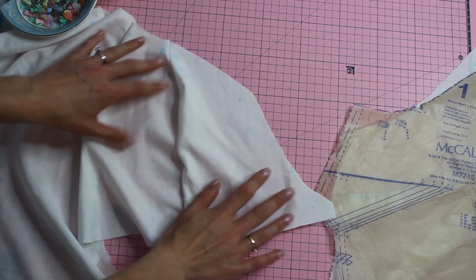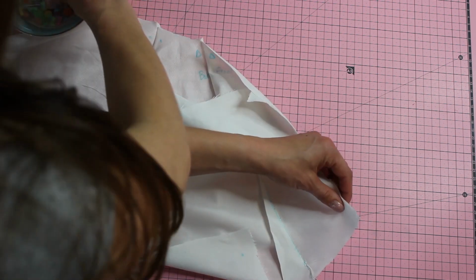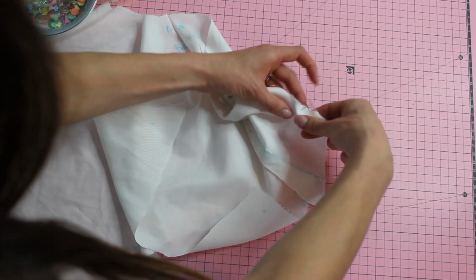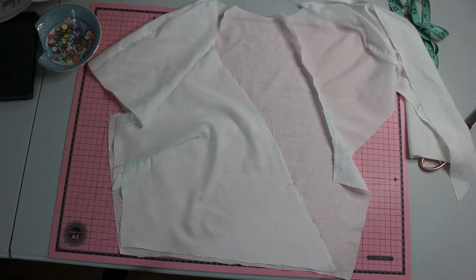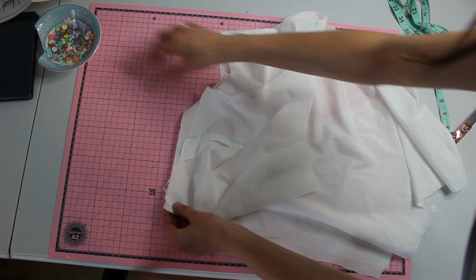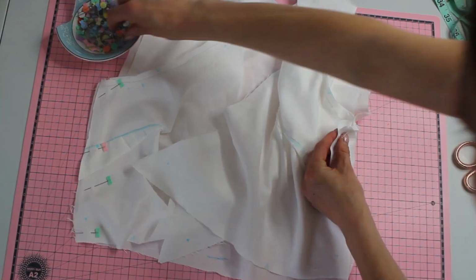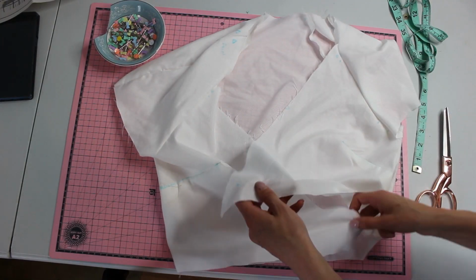And now that we've got it attached to the back, we're going to attach it to our bodice front, which is piece 1. And so we're going to attach the sleeves there in the same manner as we did the back. Take it to our machine and get that stitched up. So now we have our completed bodice front and back. We're just going to attach it at the side seams. So you are going to put right sides together and pin down each of the side seams. And then we are going to take that to the machine and get it stitched.